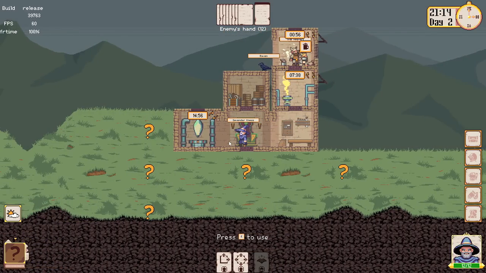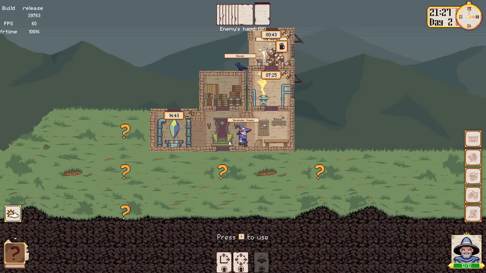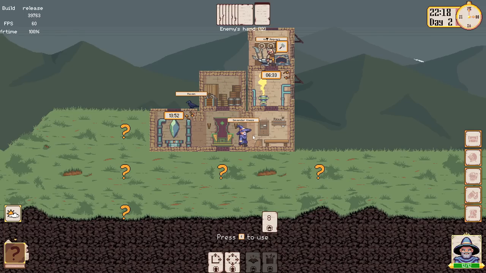But an attack should be forthcoming, I think. They're coming for our beards. They're coming for our ale. They're coming for our gold. They're coming to take everything from us, and we must stop them with dwarfish vigor.